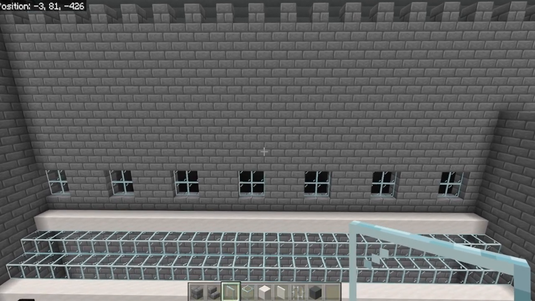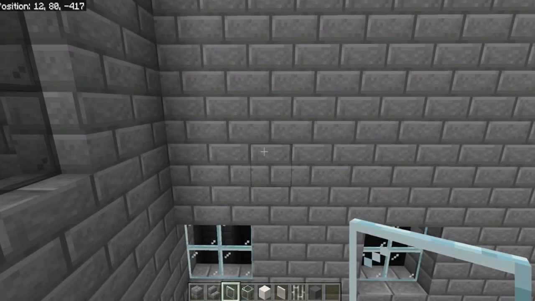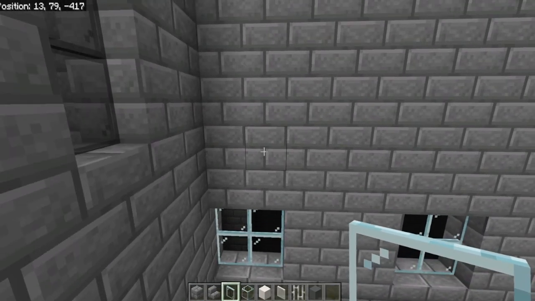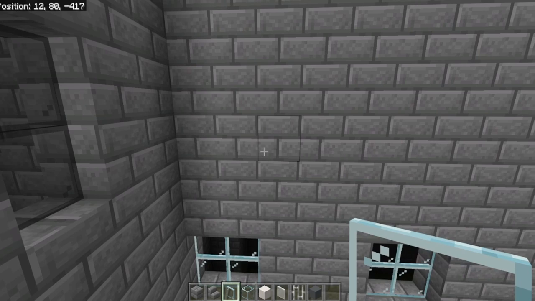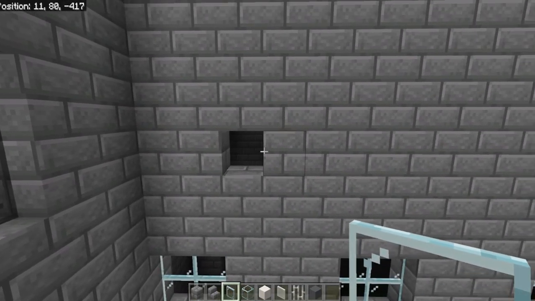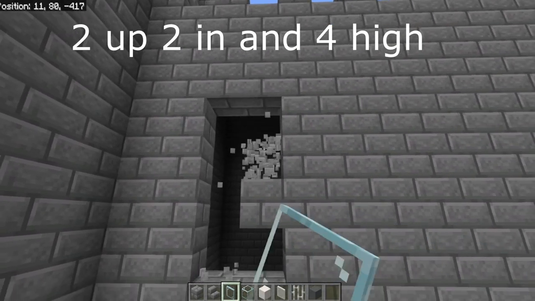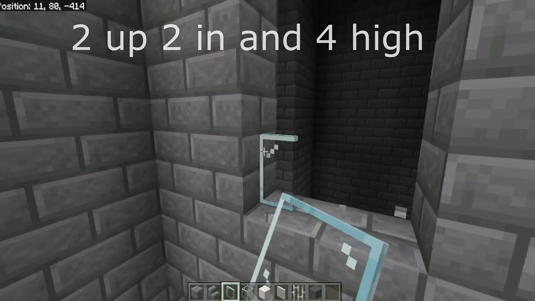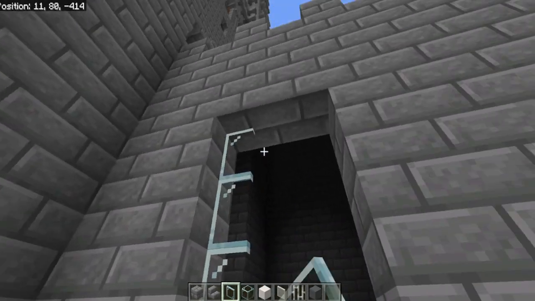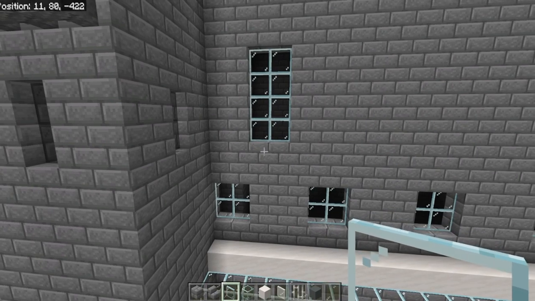Okay, so we're going to go back over here. And then we're going to go 2 up from that window. So 1, 2, and then 2 in. So we've got 2, and then 2. Two wide, 4 high. Like so.